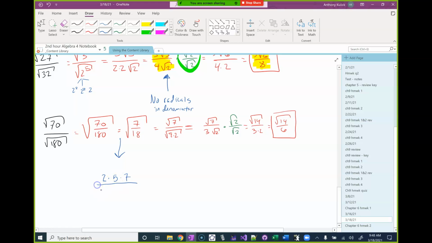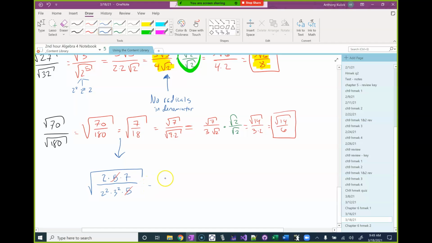So what we did above, we reduced the 2 and the 5, right? But notice in our denominator, we have a 2 squared and a 3 squared, which is good. I really only want to reduce the 5 here. I want to leave the 2, because 2 squared, I take the square root as 2. 4 squared, the square root is 4. And I'm done. No rationalizing the denominator needed there.